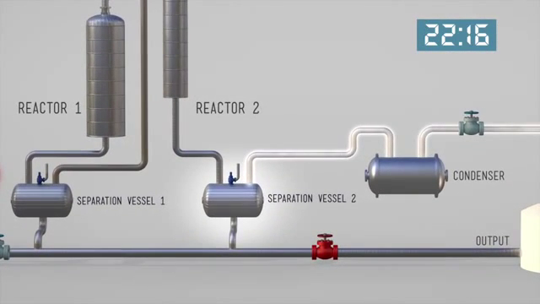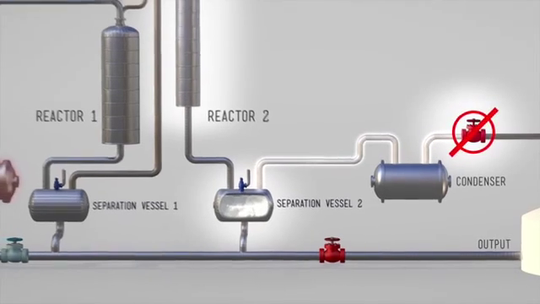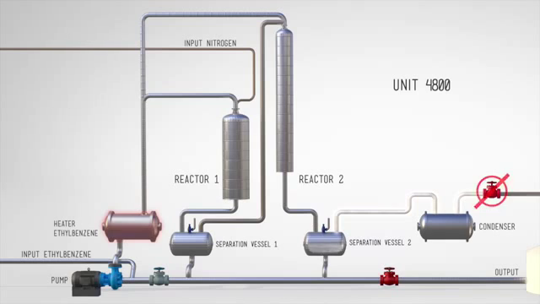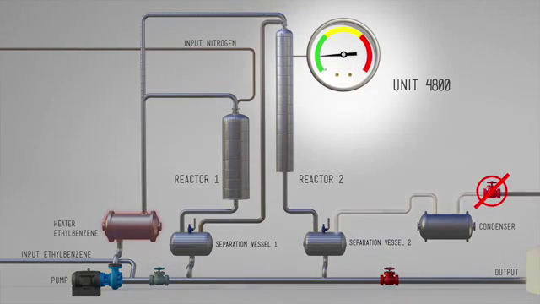At around 10:16 an automatic protection system was triggered that was designed to prevent liquid from entering the exhaust gas system. When the flow to the second reactor is reduced, the fluid level in the second separation vessel drops, but the valve remains closed. As a result, the gases in the system could no longer be released either.